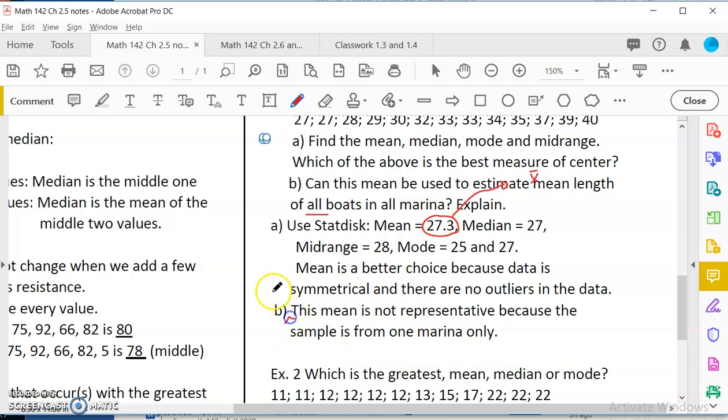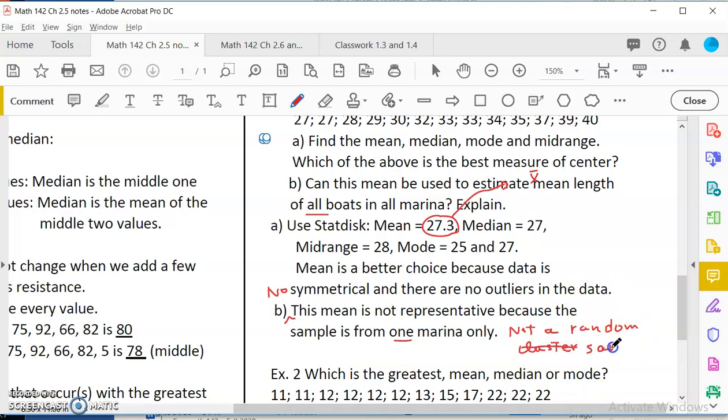I would say no, because this mean is from a sample from one marina only. It is not from everyone. It's not a random sample. If you chose this marina because you did random sampling, maybe you can say it. But if you base your data on one location, it's actually not a good idea. So not a random sample.